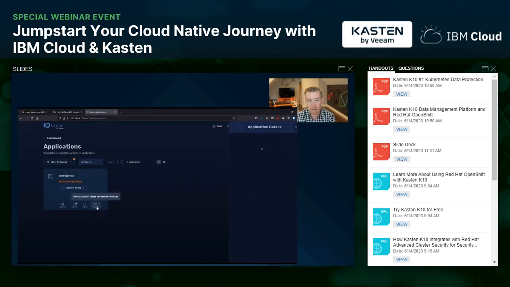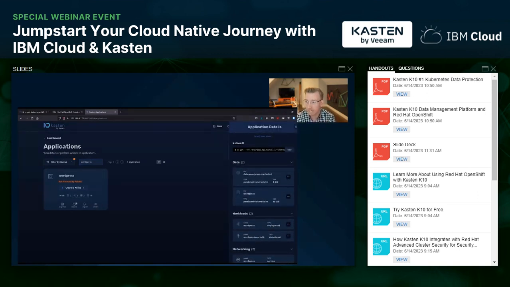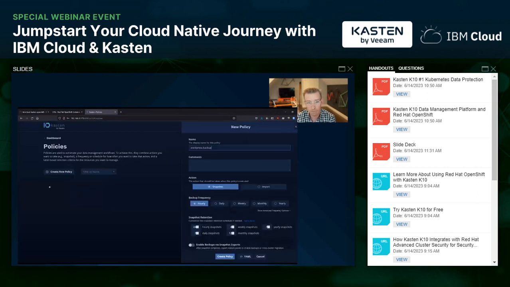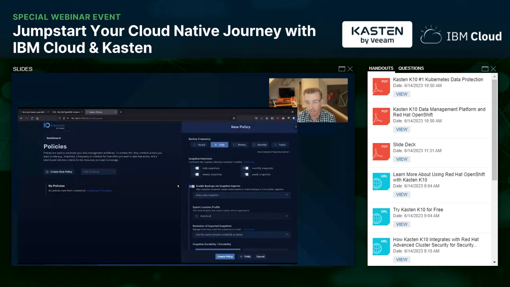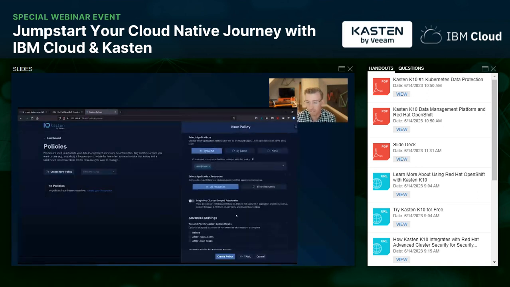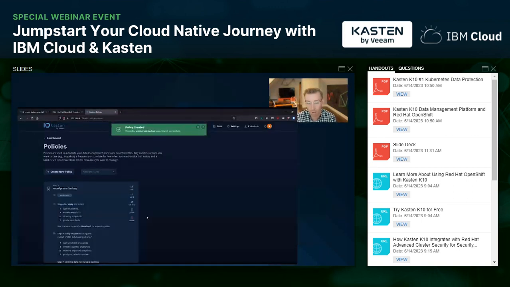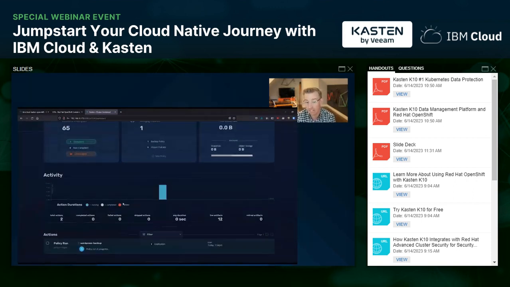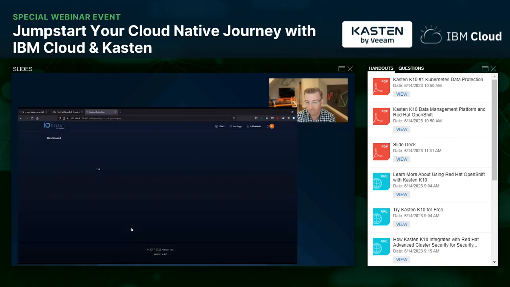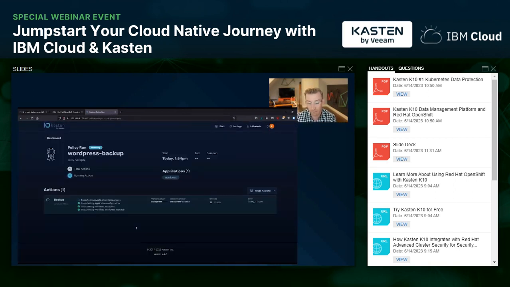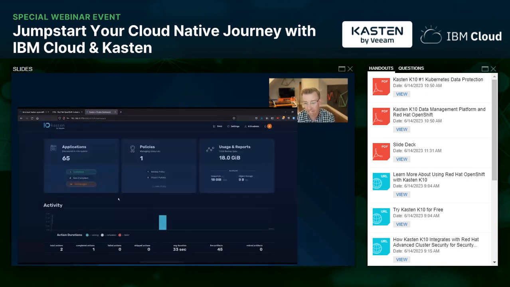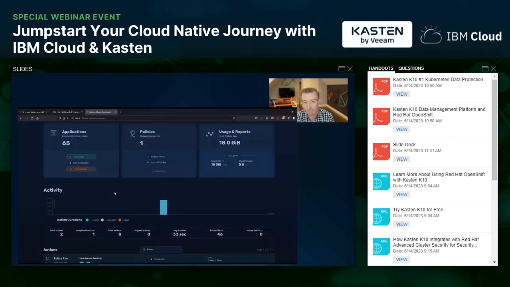And we can see I've got a WordPress application installed on the cluster. It's got multiple disks associated with it, deployments, config maps, etc. And we'll go ahead and create our policy. This is a simple matter of just which namespace do we want to protect, where do we want to export that data, and go ahead and kick that off. So here we're discovering all of that application metadata from the cluster, snapshotting the storage, and that will also, again, be exported to that IBM object storage.